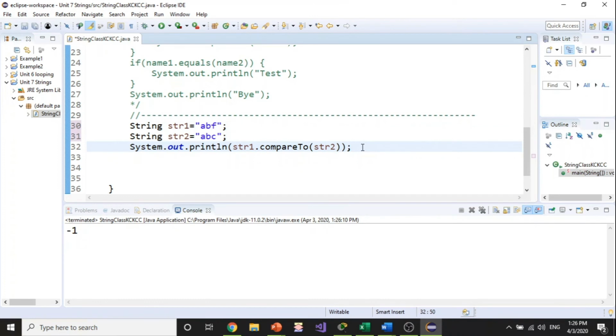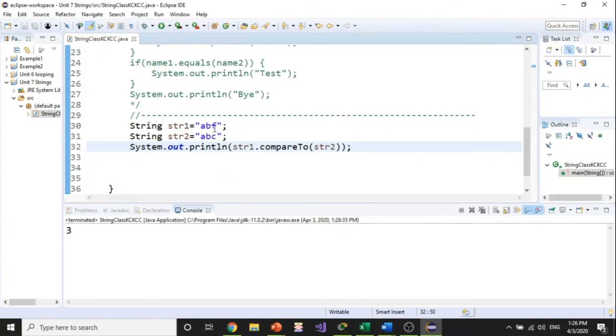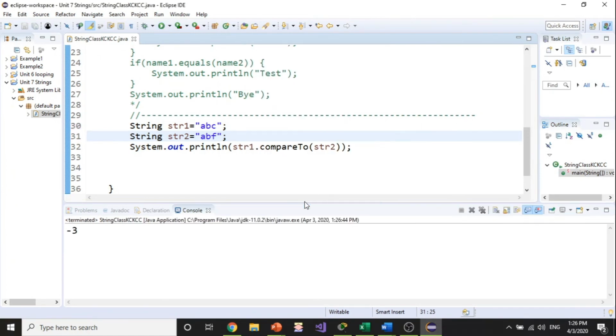C is going to be subtracted from F. We have D, E, F, so the difference between them is going to be 3. And if I replace this C and put F here, I'll get a negative 3.